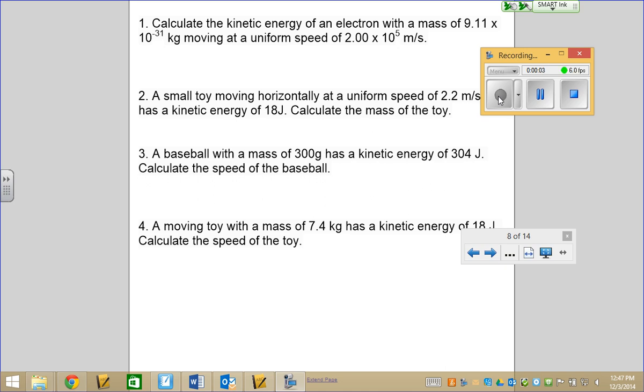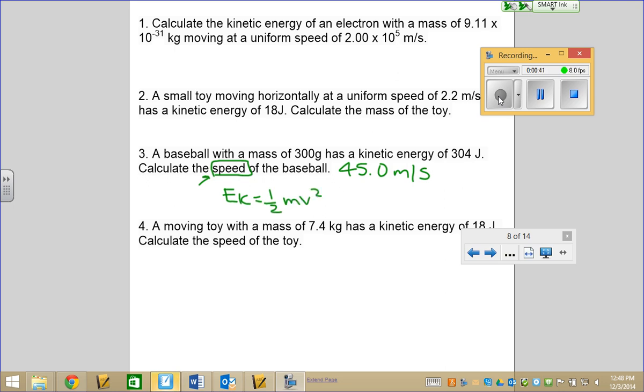We were talking about the third example in the kinetic energy section, and I had finished it, and so I just want to return to it. In question number 3, we were calculating the speed of the ball, and the answer was 45.0 meters per second. Now, just to remind us, I showed you yesterday, but I'll show you again because we're going to do another problem in this area, that when you'd like to calculate the speed of the baseball, you have to manipulate the kinetic energy formula.